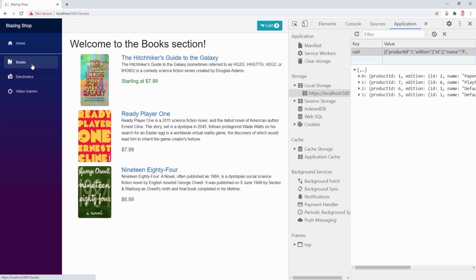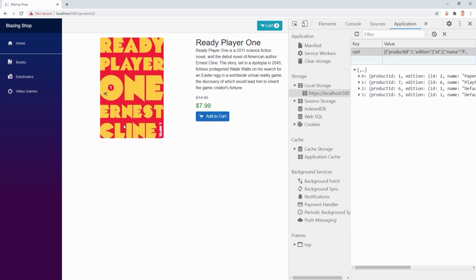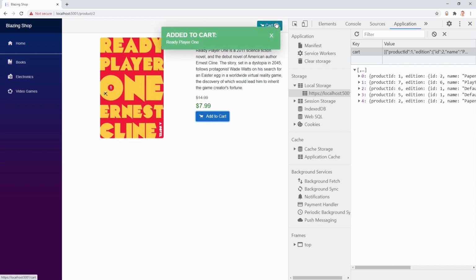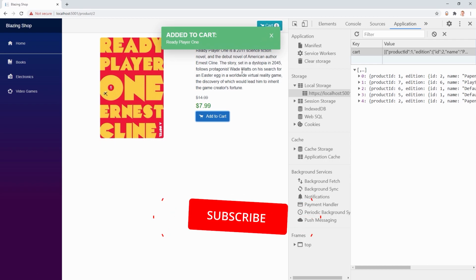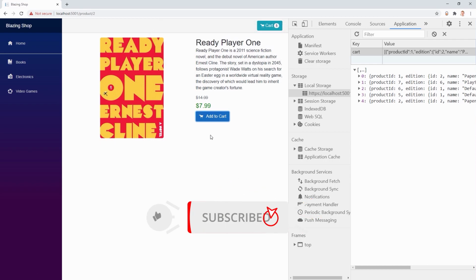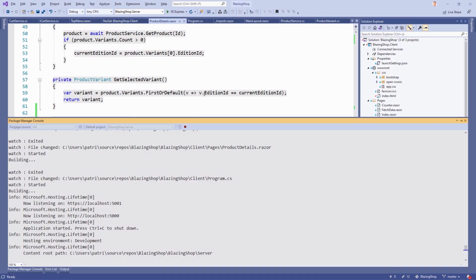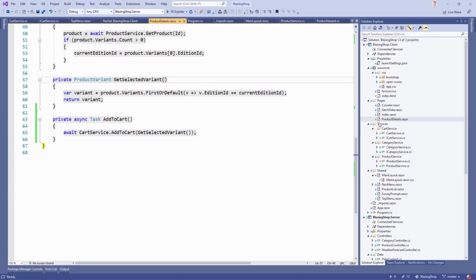And there it is. And let's add another book. Ready Player One maybe again. Have a look at this little number here. We've got 4 items, add to cart, and now we've got 5. Isn't that great? So many implementations just to see another number here. Okay, this works. And now what we have to do is actually create our cart page, right? So that we really see what items are in our cart.